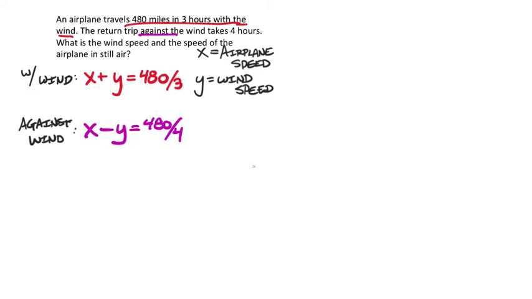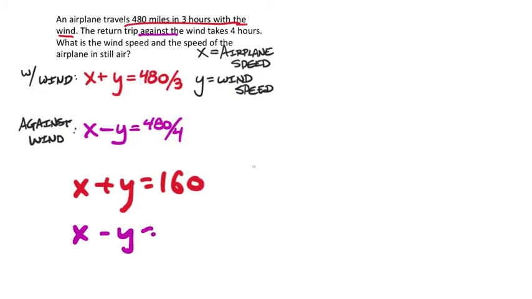All right, so from the red equation, we got the x plus y. But 480 divided by 3 in my calculator is going to give me 160. So that would be the speed of the airplane with the wind. We had to figure that ourselves because 480 is just a distance, 3 is just the time, 3 hours. We need miles per hour. That's going to give us the speeds there. Then we got the purple equation. Speed of the airplane minus the speed of the wind is going to equal 480 divided by 4, that'd be 120 miles per hour, okay?